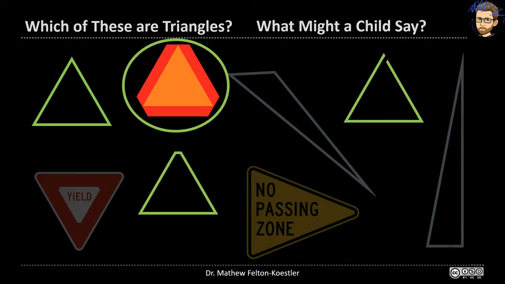But a child might not think that way. Some children might say that these four green ones are triangles. Because they all look a lot like that equilateral triangle in the top left corner there. They all have that classic look, which they've seen over and over again in schools and in picture books and things like that.